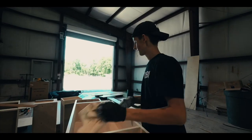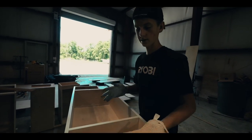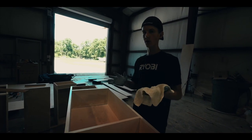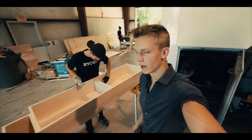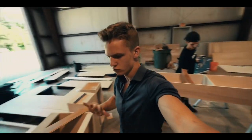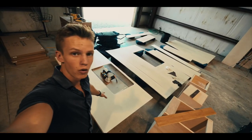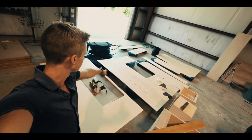Right now I'm just staining all the cabinets where you're going to see it. This is going to be in the master bedroom against the wall to the left when you come in through the doorway. So we're going with a white stain — it'll look real nice, real finished. We've got the other cabinet right here, one of our wall panels that are going to be in the master bedroom. You can see the window cut out right there.